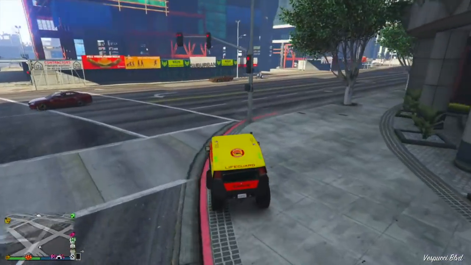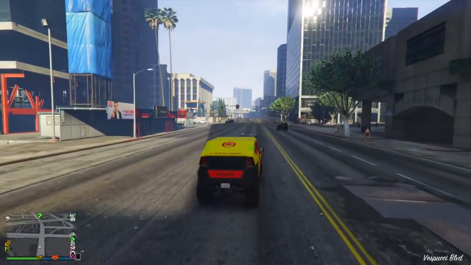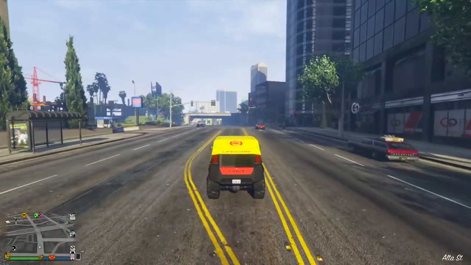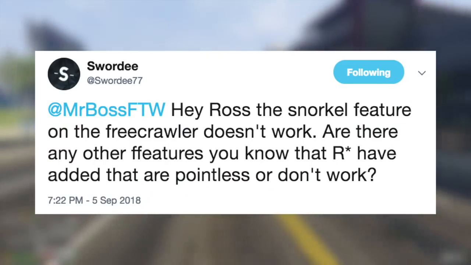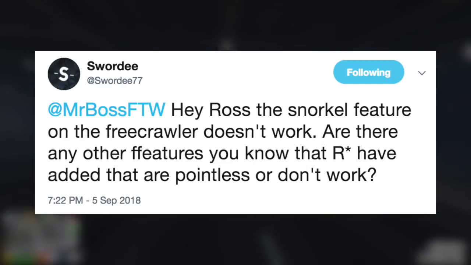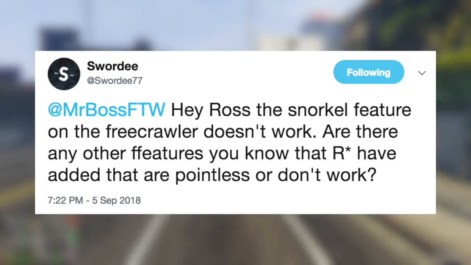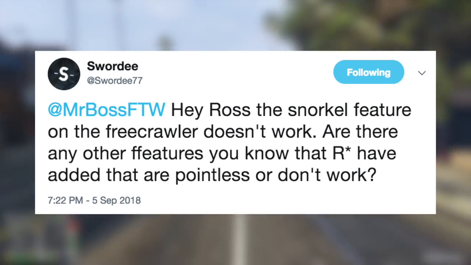So I started to think about this, and then I got a tweet from one of my good friends. You've seen him on videos and he helps me with live streams and whatnot, Sorty, who actually asked me this. He said, "Hey Ross, the snorkel feature on the free crawler doesn't work. Are there any other features that you know that Rockstar have added that are pointless or don't work?"